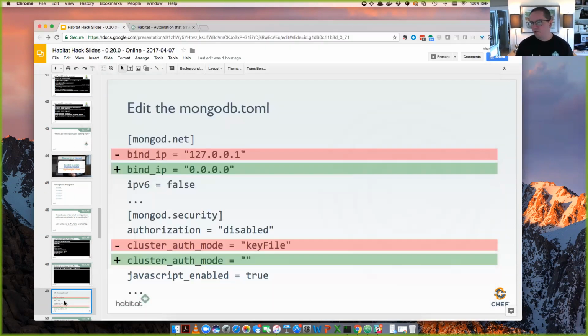You'll see that those two files are identical. I'm also going to drop back to this slide to make sure that everyone has a chance to edit that file. So to edit that file, what we're going to do is change the bind IP address and change the cluster auth mode. So I'm going to ask in the Slack, is your mongodb.toml updated?